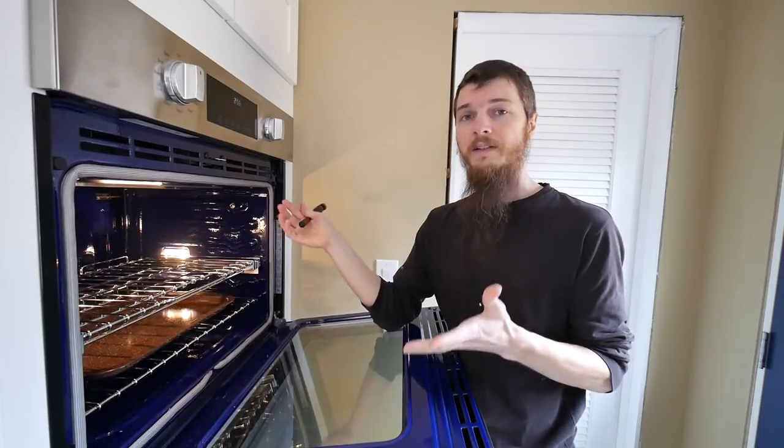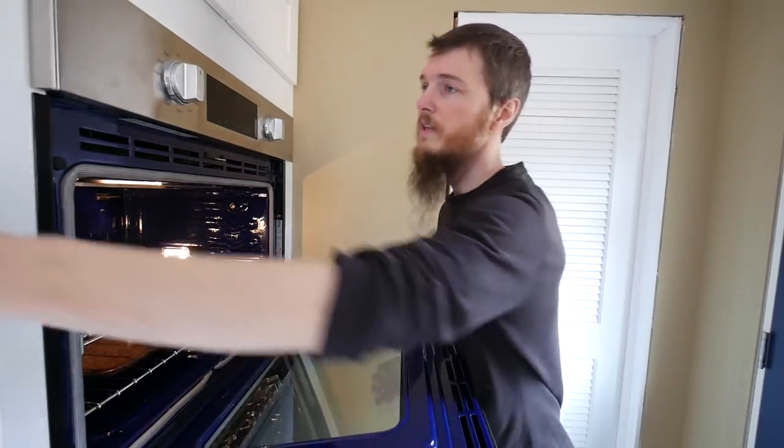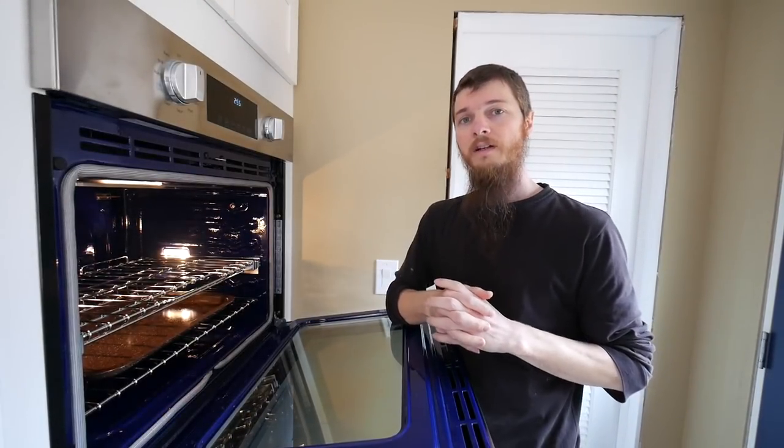but just a neat little tool. You know, now that we have a wall oven, I decided it's finally time to get the push-pull stick of my own. We'll just keep that on the fridge right by the oven here in case we need it.